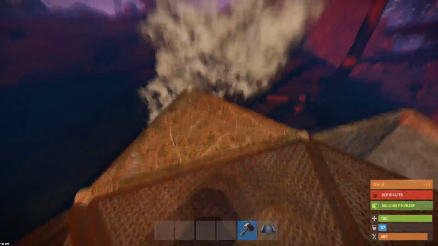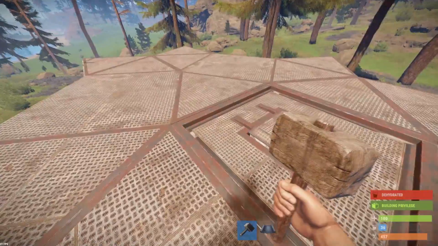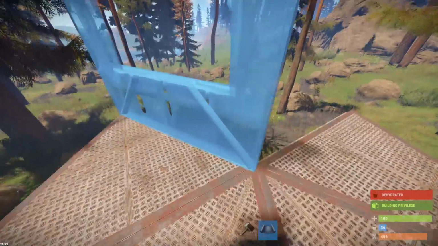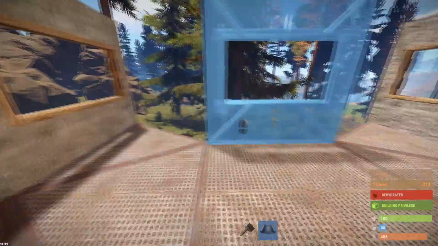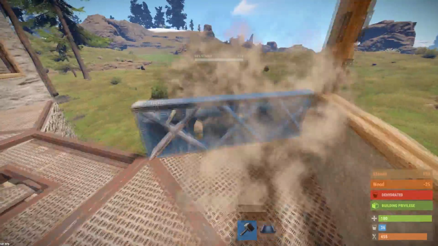Now once you got everything done, go upstairs and fill in your sheet metal flooring. Now on the C-shaped Pac-Man looking thingy, place a window frame here and a window frame here, upgrade them to stone, and do it for the other sides. Next to the window frames, place low walls, so one over here, upgrade that to stone, and then one over here.